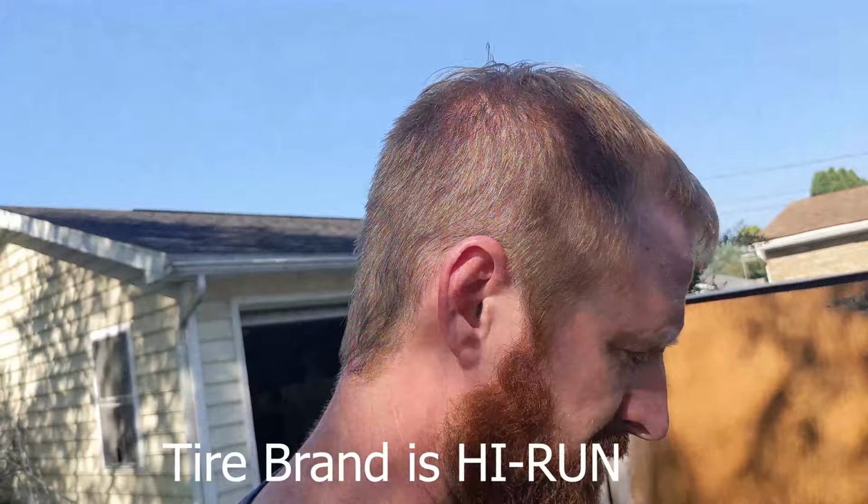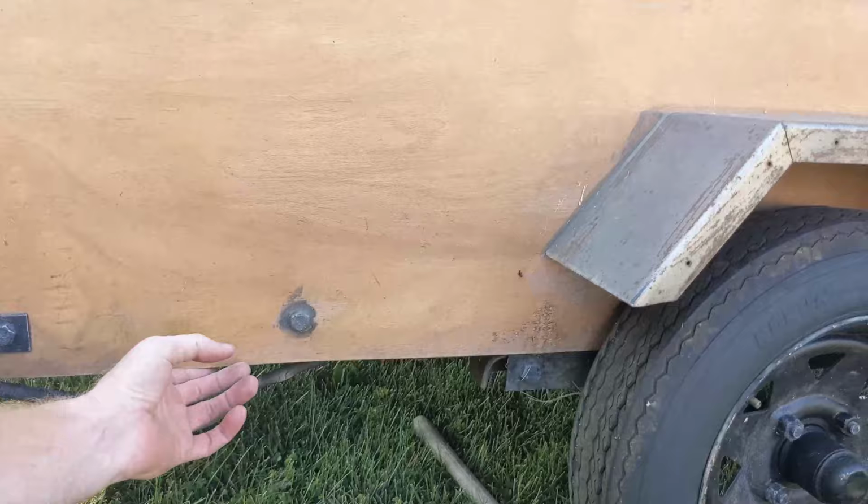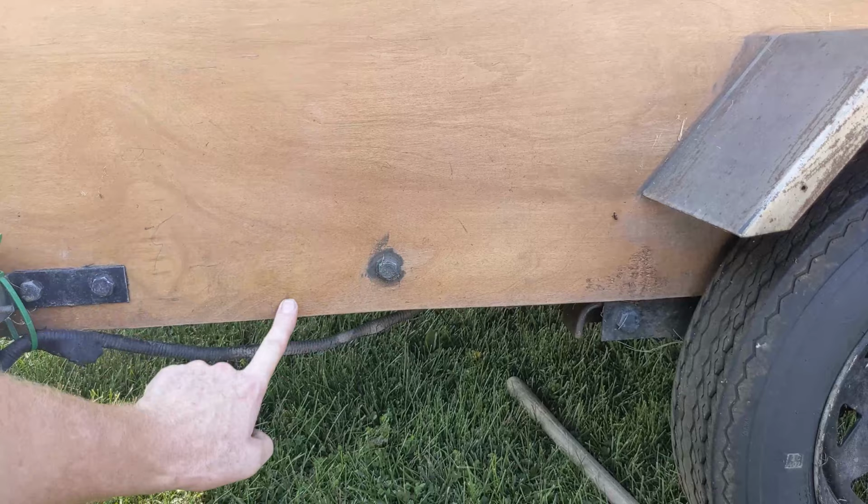One thing you'll also notice while we're down here is that when I built this camper, I overlapped the frame for a cleaner look. A lot of folks build these and they leave that frame exposed right here, but the wood comes all the way down. And then underneath here, I used foam sealant to go between the frame and the wood as necessary.